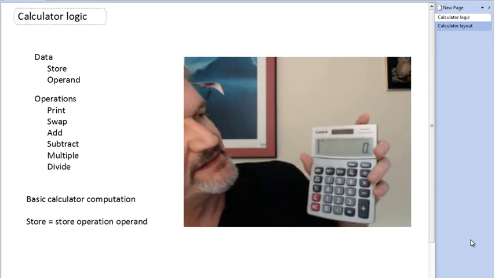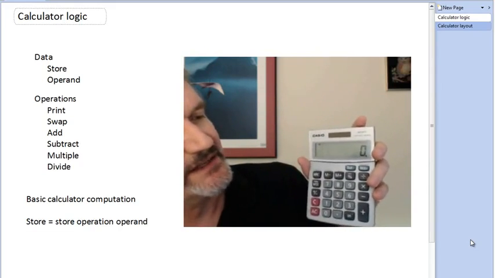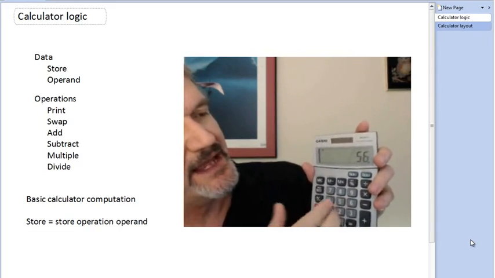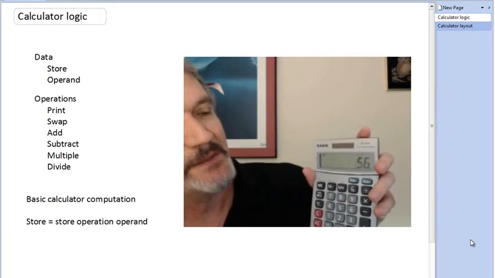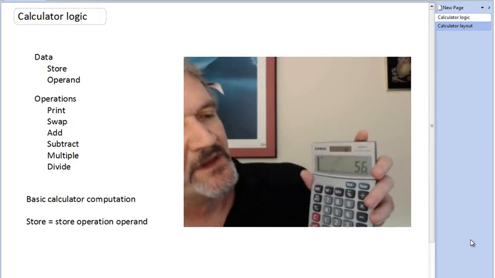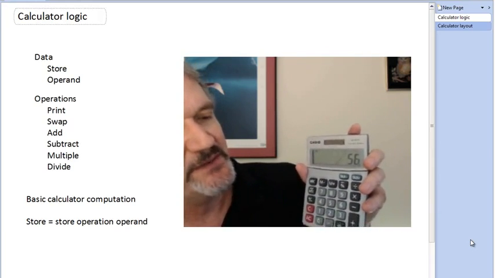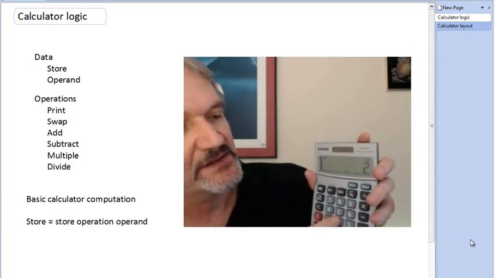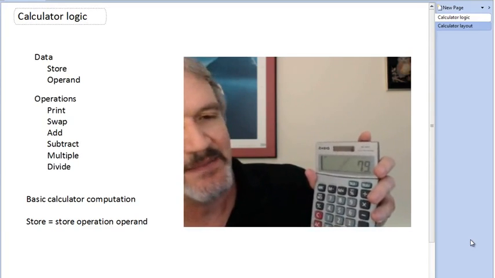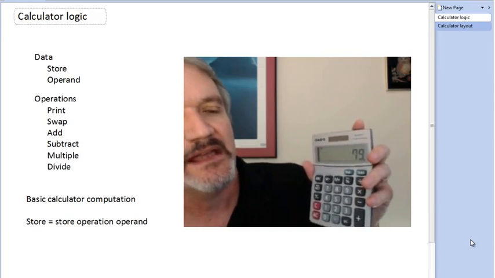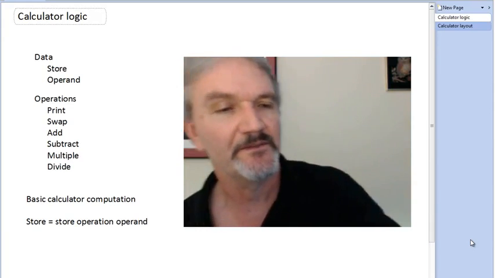So this here is a fairly simple old calculator. We have buttons that allow us to enter numbers. And when we've entered a number, we've actually entered what I'm going to call the store in the calculator. This is the running result we're keeping track of. We have arithmetic operations over here. We can do plus, minus, times, division. So I could say plus, and now I could enter an operand. So I could say 23 and equal, and I get back 79. So this is the kind of functionality we want to mimic inside our Simple GUI application.